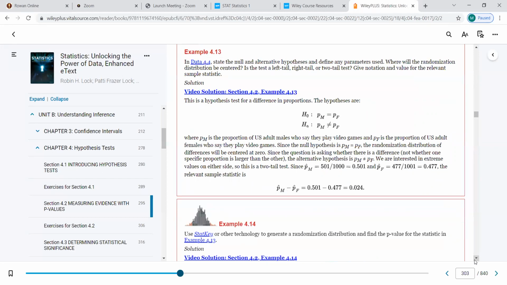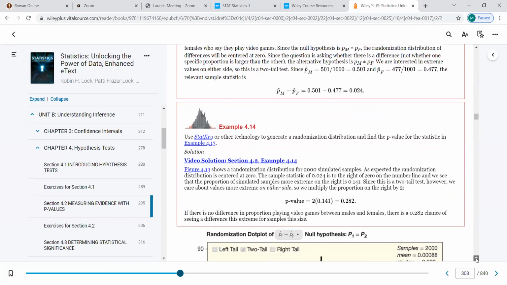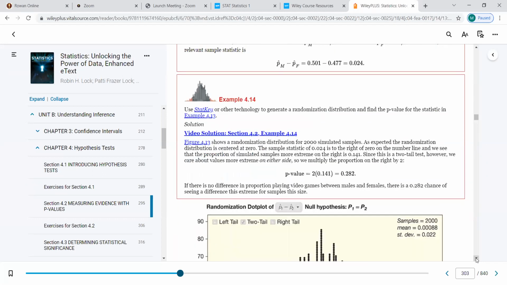And then 4.4 has just one concept I want to cover. You should read through it, but there's no homework in 4.4, though I do want to cover something that I feel is important. So that's what we're going to do next time, 4.3 and 4.4, and we'll also work with StatKey just to give you an idea, so that when you start doing the homework, you'll know exactly what's being asked. All right, that is it for today.